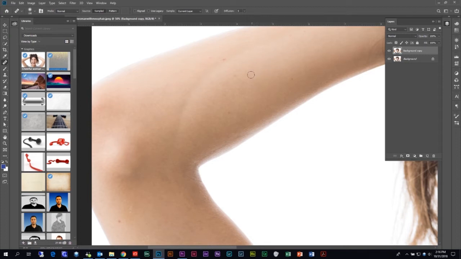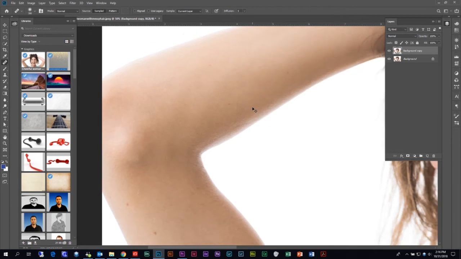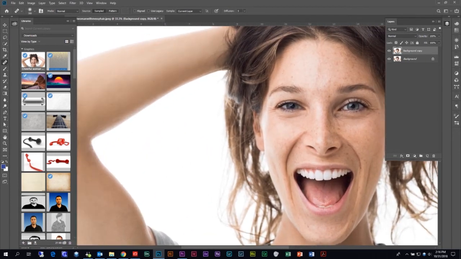So what I can do here is, let's bring this up just a little bit. I'm going to pick an area for it to pull from. And what I'm going to do is click and drag this down a little bit to get rid of that piece of the mark. And it does a little bit of that work for you, and it's really cool. You may have to reset your settings just a little bit so you can get down to the nitty-gritty. What it does is utilize both existing pixels and other pixels to get rid of certain areas that you are trying to pull away from.